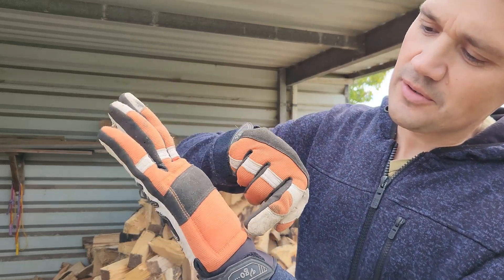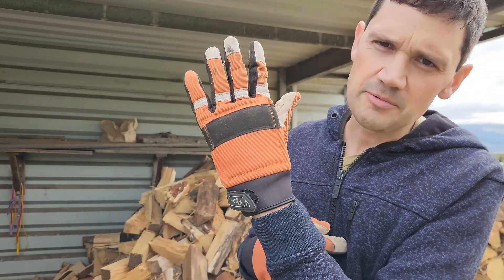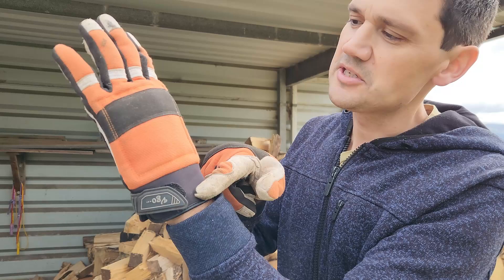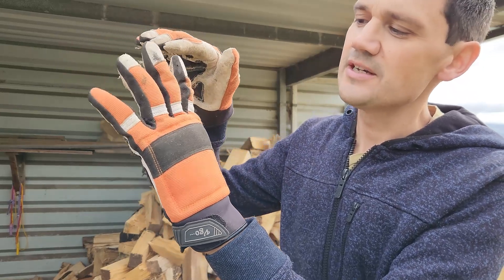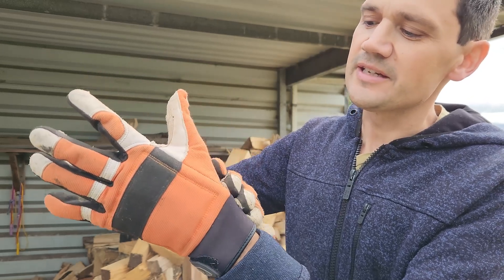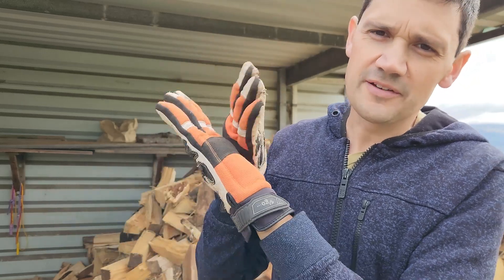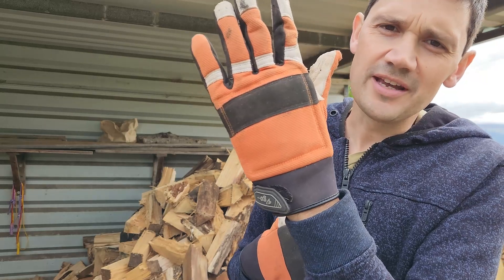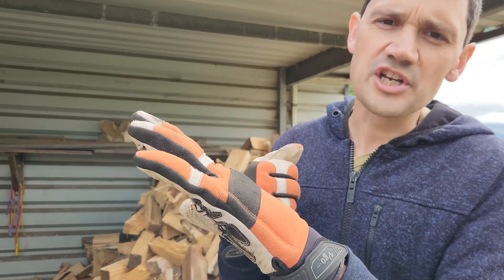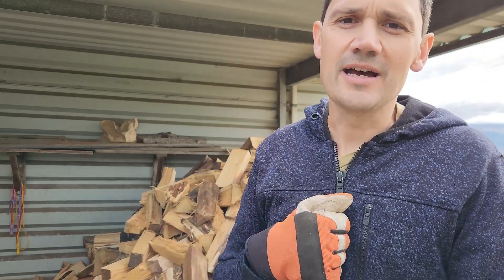They just have this one pad on top of the left hand which offers extra protection for a chainsaw cut. That stops at the wrist, so there's no extra protection there, no protection on the fingers other than what's basically a standard glove. It's literally that if you brought the chain down on the top of your left hand, you'd get the benefit of that extra protection where the layers of materials will stop the chain, or at least slow it down enough for you to pull your hand away and avoid injury.